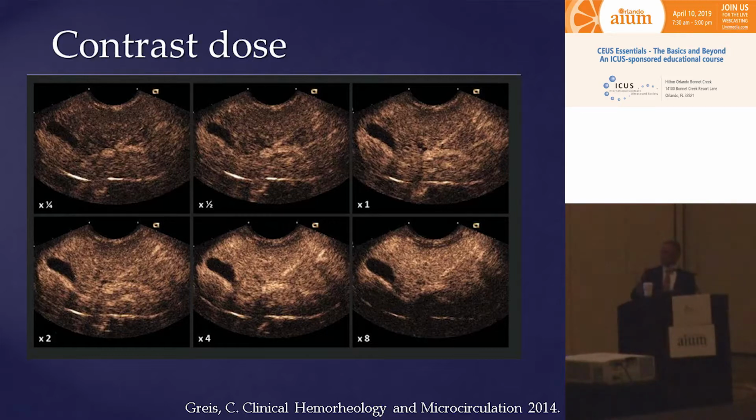If you have too many bubbles on board, you're going to start losing your contrast enhancement because of the shadowing in the far field. If you inject too little, you're not going to have enough enhancement, and you're going to ruin those microbubbles quite quickly. You might not have enough time to see delayed washout, that in livers might happen 5-6 minutes after contrast injection. So gauge your contrast dose based on your patient, location of the liver, and also sensitivity of your scanner to end up with images that look like this.